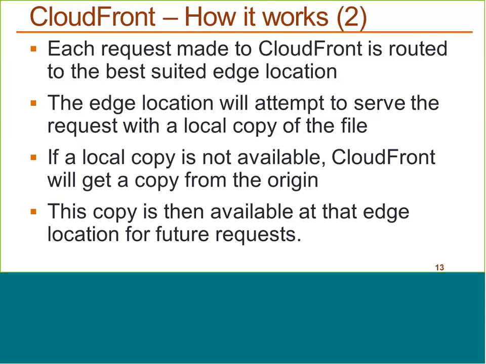It does more, because the edge location will attempt to serve the request with the local copy of the file. So if the edge location already has that file, it will serve it. But if the local copy is not available, CloudFront will get a copy from the origin server, and then this copy will be served from that edge location server.